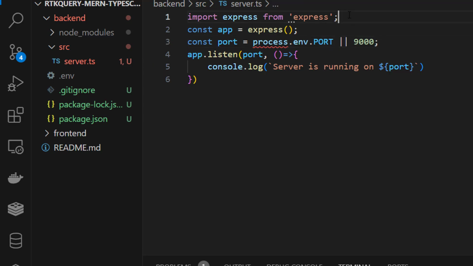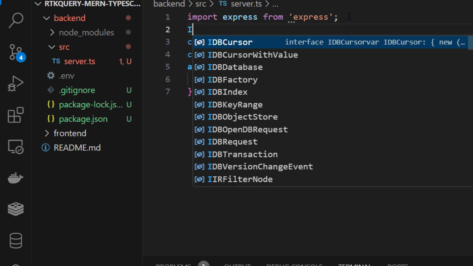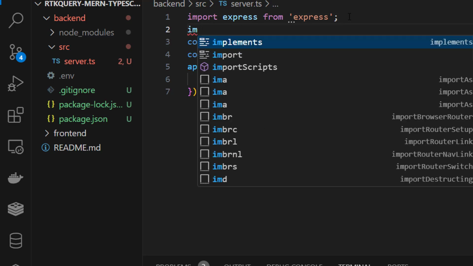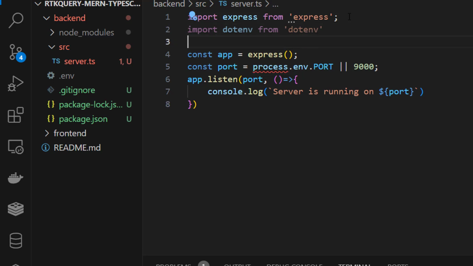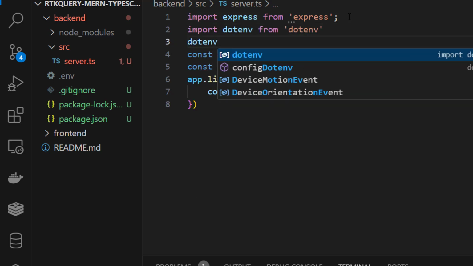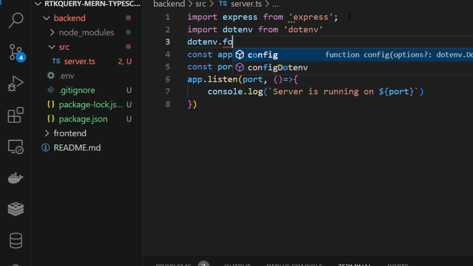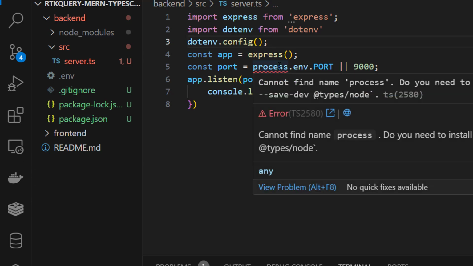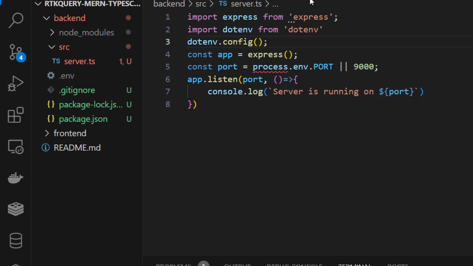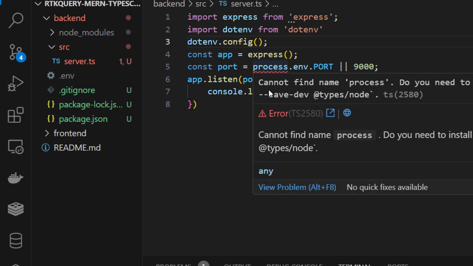and we need dotenv. Okay, import dotenv from dotenv, and dotenv.config. Okay, and what's wrong here? Process.env cannot find. Yeah, it's suggesting what's wrong with it.